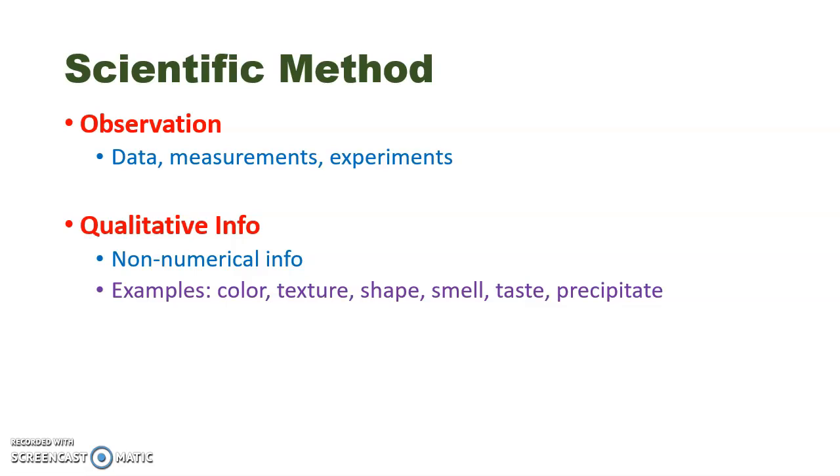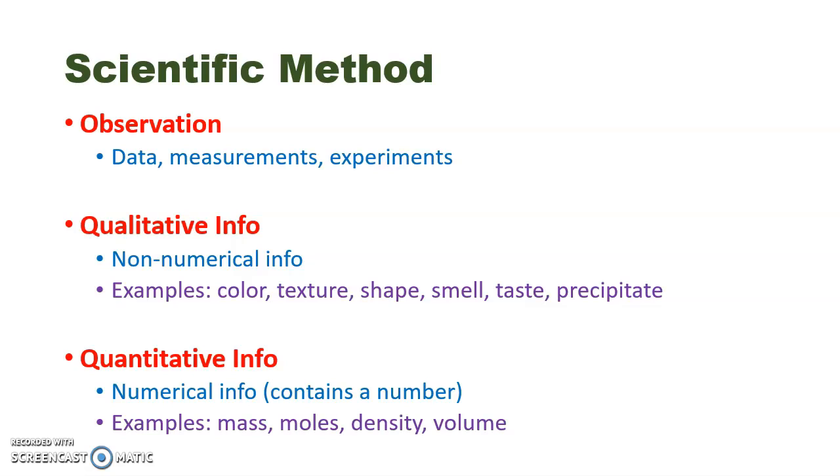Now there's two types of data that we'll talk about, qualitative and quantitative. Qualitative is non-numerical, meaning no numbers. So if I say something is blue, that's the quality of that object. So that's a qualitative piece of information. If I say that a rock weighs 25 grams, I am now quantifying its weight, or sorry, mass of 25 grams. I'm quantifying its mass. So we'd say that that is a quantitative piece of information.